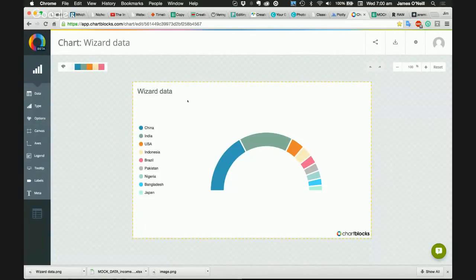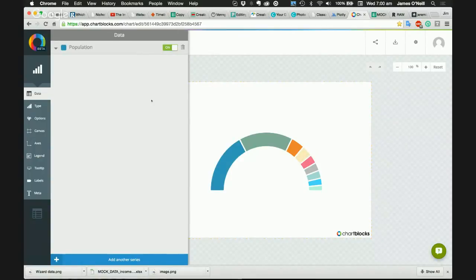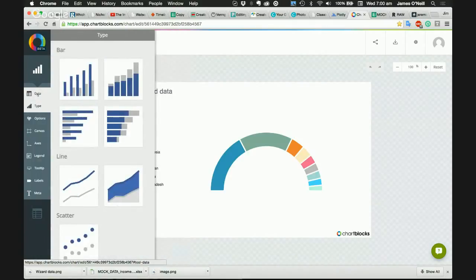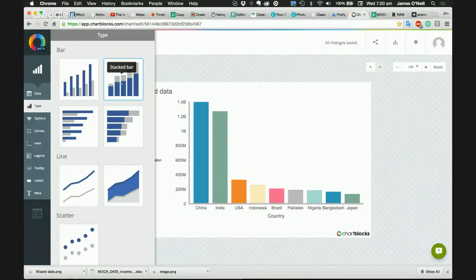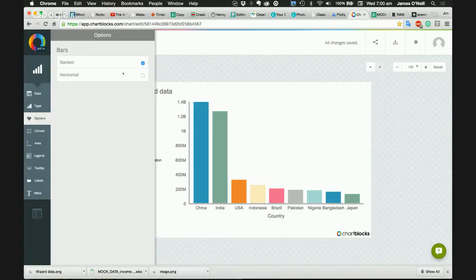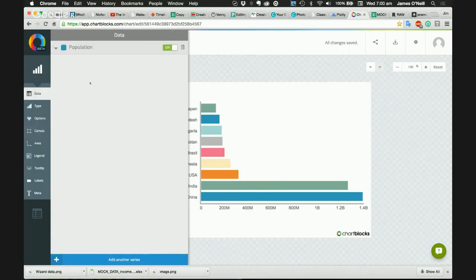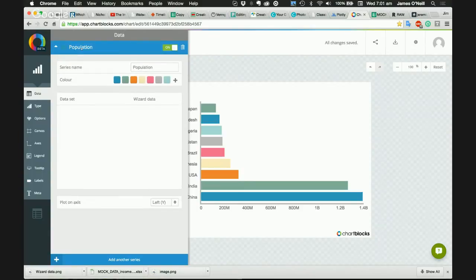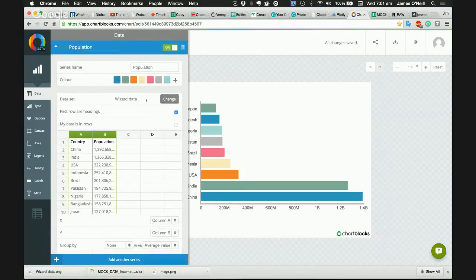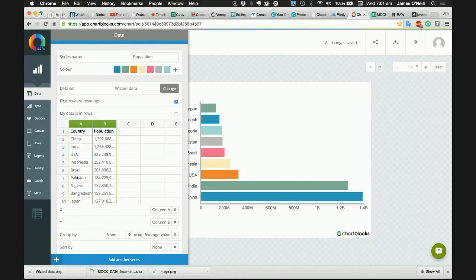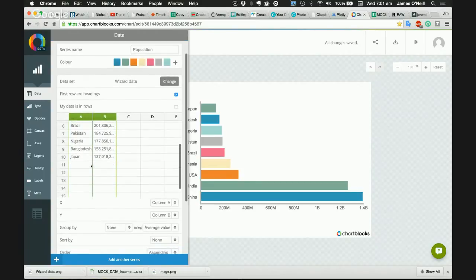So this is a chart that I made just using some of their data. By clicking on that, hopefully it's going to show me different chart types that are available to me. Let's just change that even. You have different options. Oh, let's make it horizontal. Okay. So here's the data. I can change it. As you can see, though, it's going to need some fairly simple data in here.